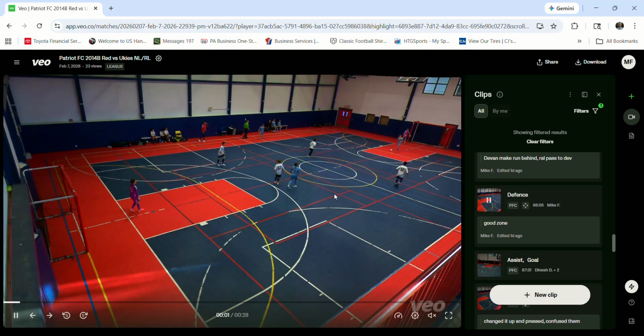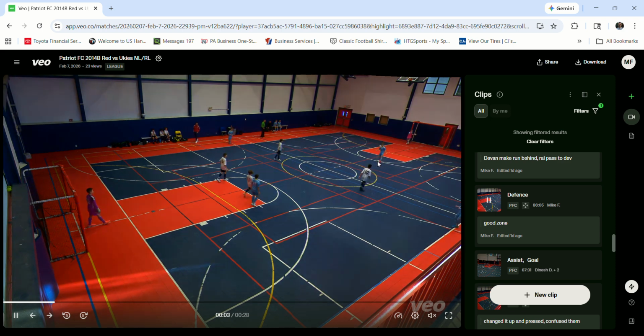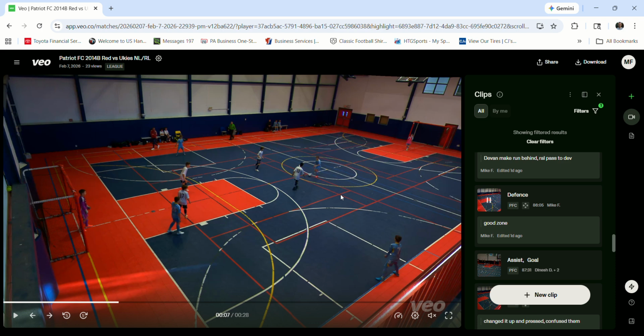Here's a good zone. And notice how slowly they're walking the ball up. We're taking them out of their game. This is good. See how David and Ralphie come close together? I would say, though, see how Ralphie's got his body angled? We kind of want David to do the same thing. We still want to do standard defending fundamentals and not play square on. Ralphie's kind of in the passing lane here, which is good.